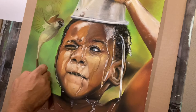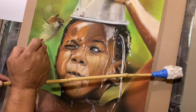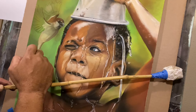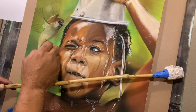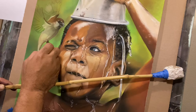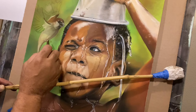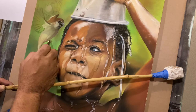See, I'm following the contour of the feathers, even with some subtleness, what we have right here. Getting your reference points.